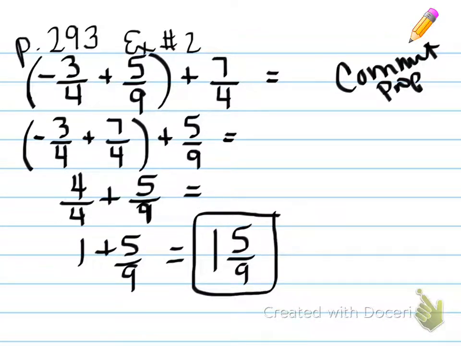Since they are the same sign, there's really nothing hard with that one. You just always need to pay attention to the signs and use your LADs or keep change rules, and you need to pay attention to the denominators to make sure you have like denominators. Alright, so now would be your time to pause and do the Got It's E and F. Come back and check your answer.